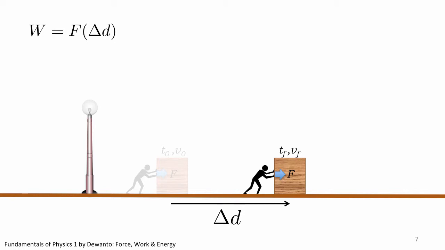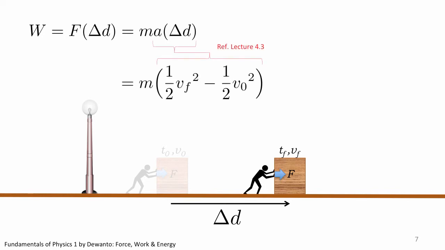Cosine theta is 1 if the force is directed along the displacement, as shown in this slide, and it is negative 1 if opposing the displacement. We look at the former case first. Notice that if we replace F with ma because of Newton's second law, we have m times a times delta d. This becomes a situation pertaining to the accelerated motion model. The crate is accelerated because of the applied force, and while it is being accelerated, it covers delta d. We can rewrite a times delta d in terms of final velocity Vf and initial velocity V0. Review back lecture 4.3 if you forget.